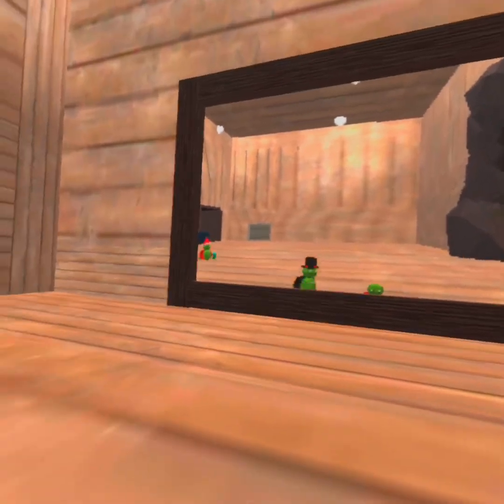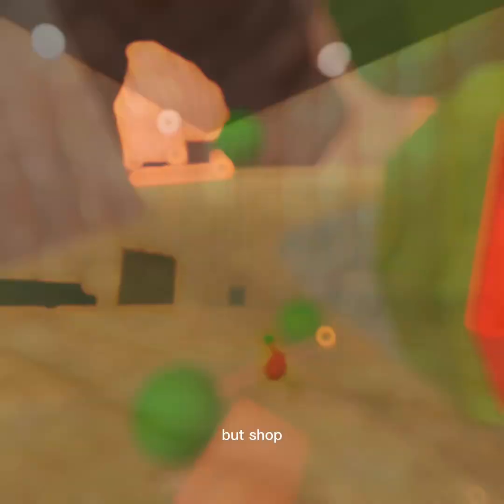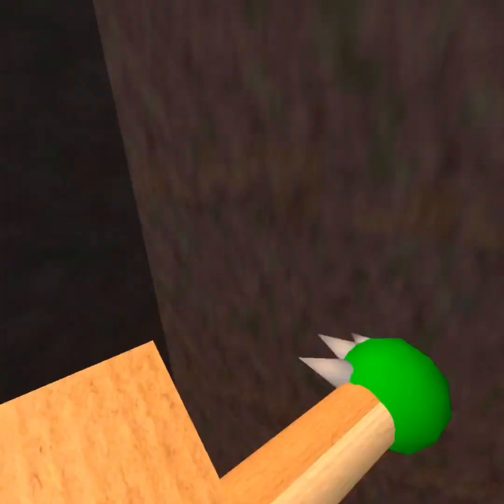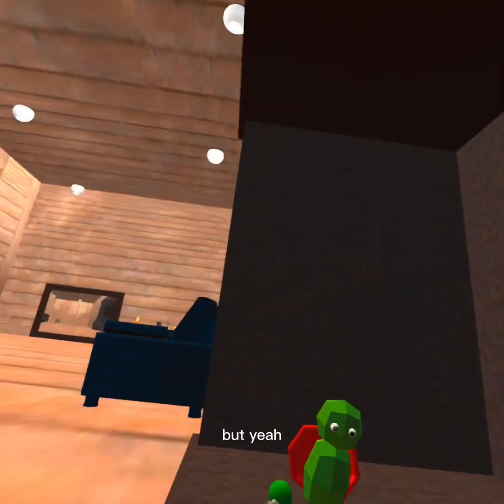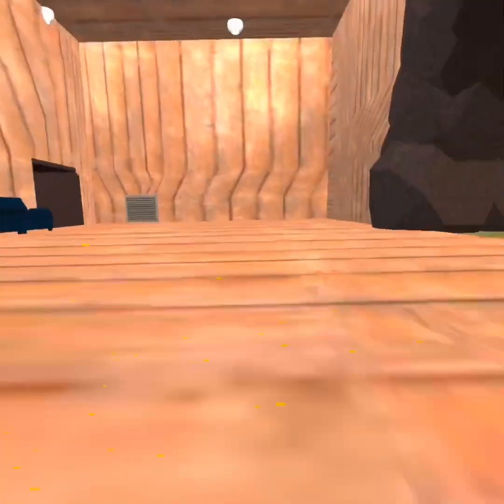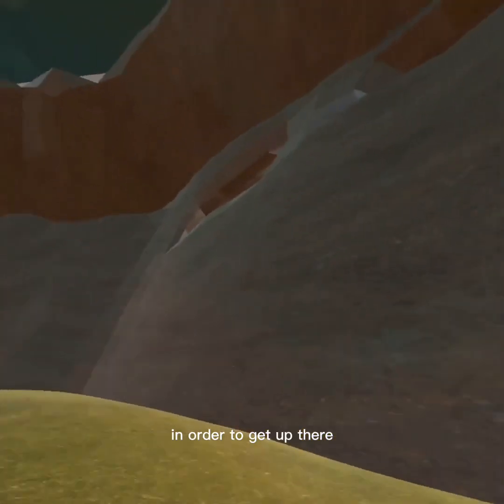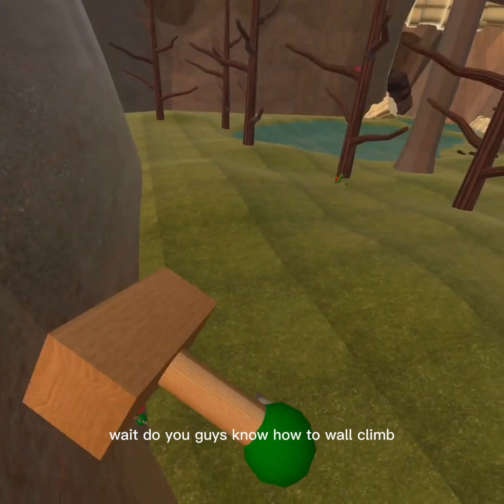Alright, guys, this is the forest. Shop. Whatever this is. And then there's this. So yeah, this is the forest map. There's water, campfire over there. You need to be good at the game in order to get up there. You need to know how to wall climb. Thankfully I do. Wait, do you guys know how to wall climb?